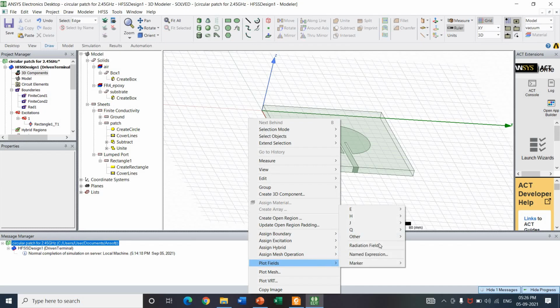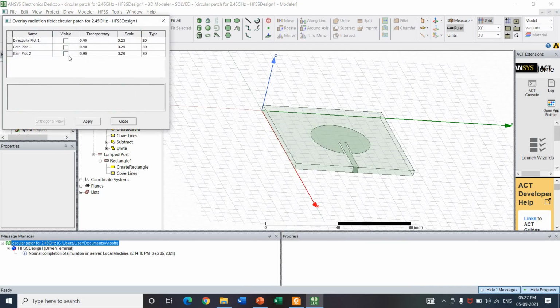So now I'm going for the plot fields, then radiation field, plot, selected.